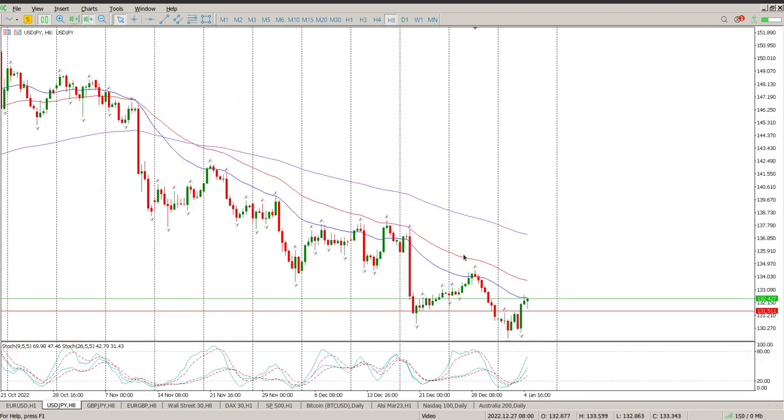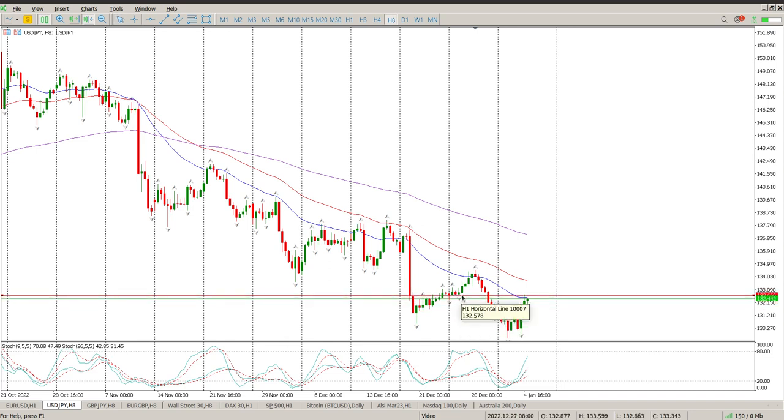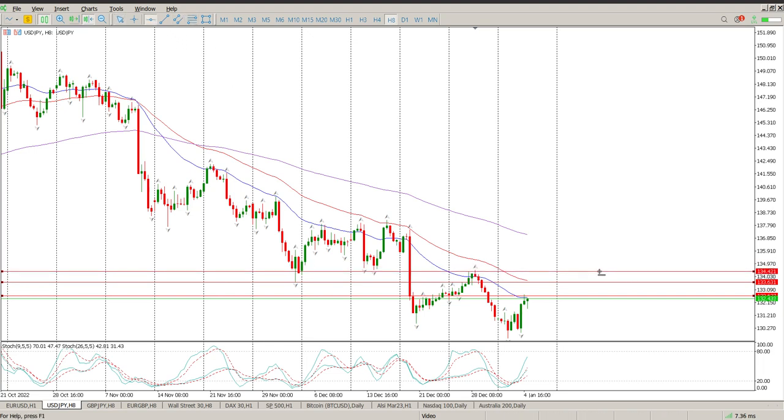Moving on to US dollar Japanese yen. We had some structure to the upside that we were paying attention to that has given way. Now we need to just move this up and look for the next bit of structure, and then ignore this one at the moment because we have ignored it, and there's another clear one obviously over there. So right now we need to get above this high here. Let's just put a level in there. For us to reverse direction, because the trend is down at the moment, we need to form a base above 134.509. So that is not in play at the moment.